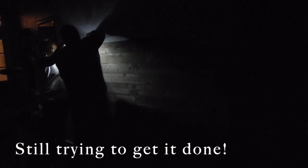Now here I am holding a little light, because my husband, being a warrior that he is, was still trying to get it done. So I'm trying to hold the light as he switches boards to see which one fits and which one doesn't. And the power was out for like 20 minutes.